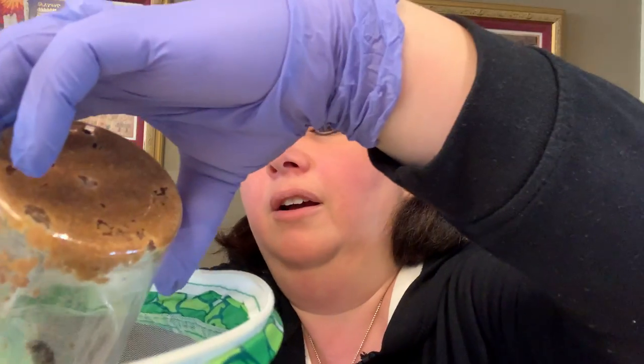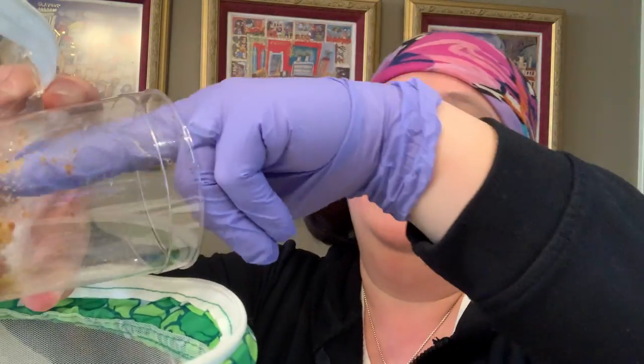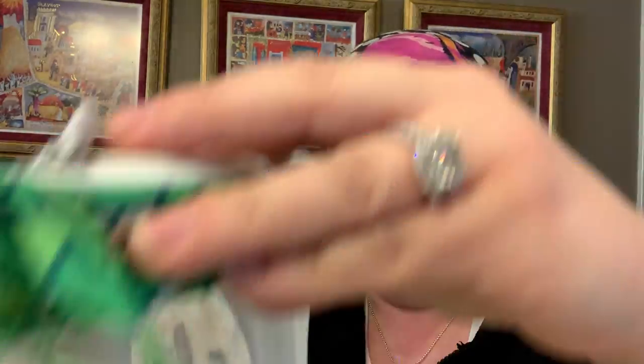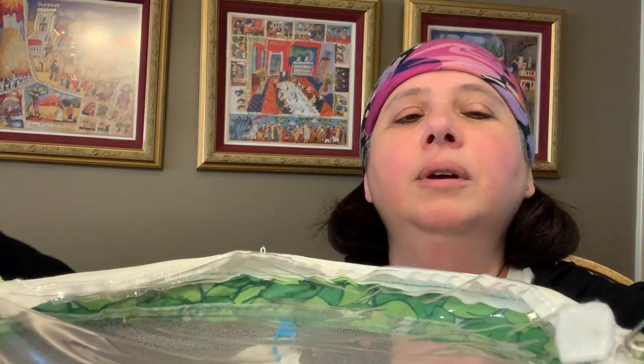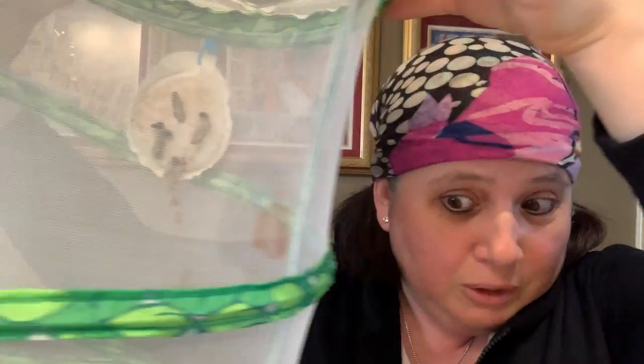There were two caterpillars that didn't quite make it onto the paper — I don't know why. So Moralize is going to use her fingers — oh, gross. I'm going to take my glove off and put it inside the food, which we don't need anymore, and close up our container. In here we have our caterpillars waiting. I am going to keep them in my house, much to the dismay of my family, and we will wait and see what happens.